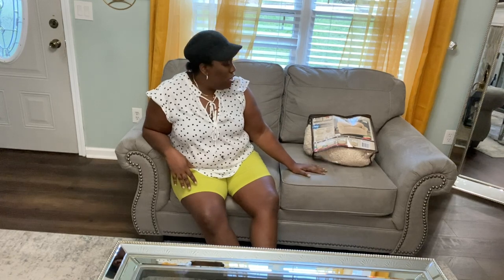I got these gray ones when it was delivered. I reached out to Ashley's. They said this is the color it came in. We went back and forth because I was telling them that's not the color I saw on the floor. They were telling me this is the color it came in. So I'm like, you know what, whatever. I like the sofa and the love seat. It is very durable. I've had it now for a year and it still looks brand new. So I was very, very pleased about that, and I'm still pleased about that. It holds up a lot. When I tell you we even sleep in these things, I can beat them out and they go right back.